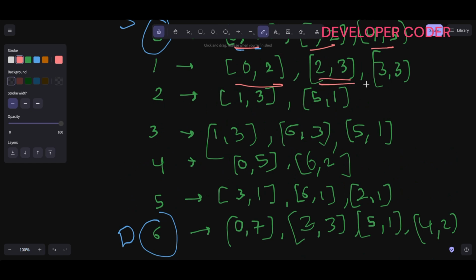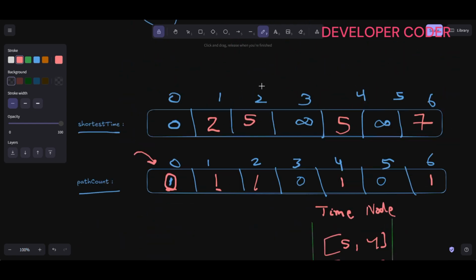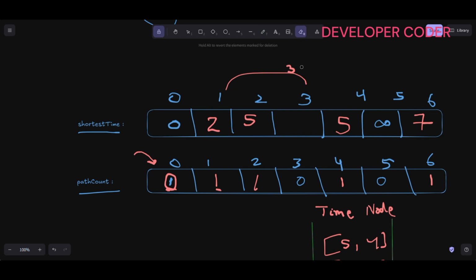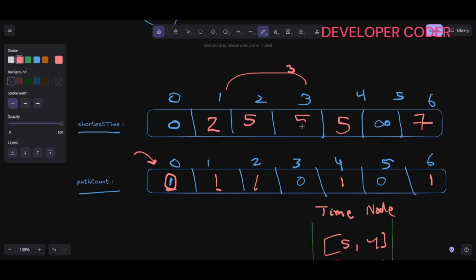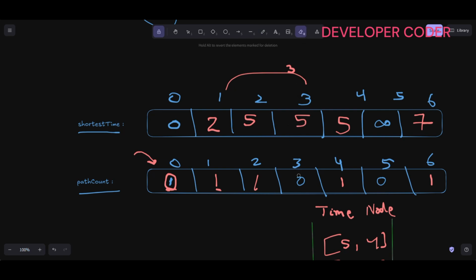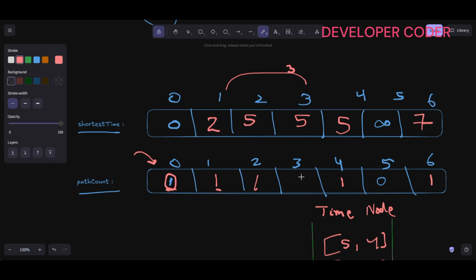Now I am saying that from 1 to 3 I am moving in 3. Okay, so 1 to 3 I am moving in 3. So here I have to update 5, and now here I have to update 1, because from 1 to 3 I am moving, right?